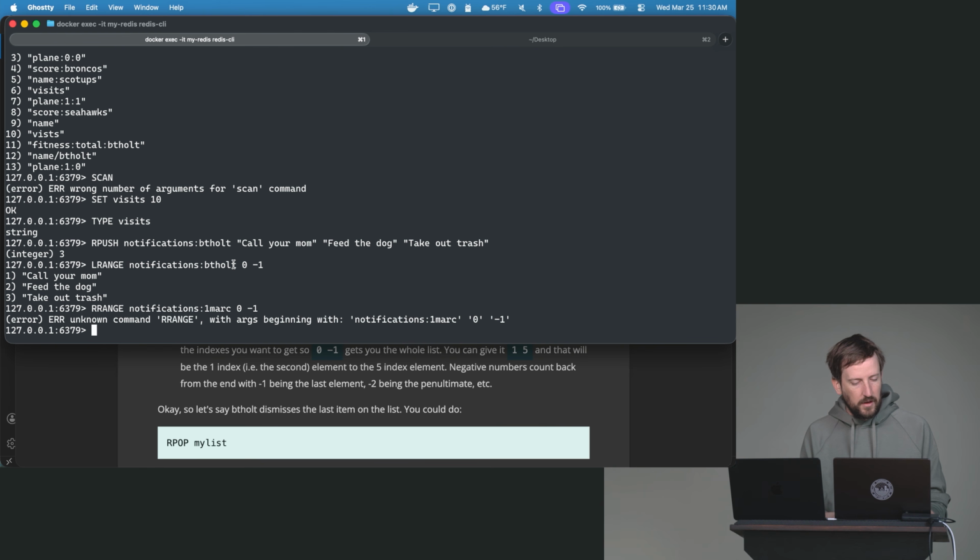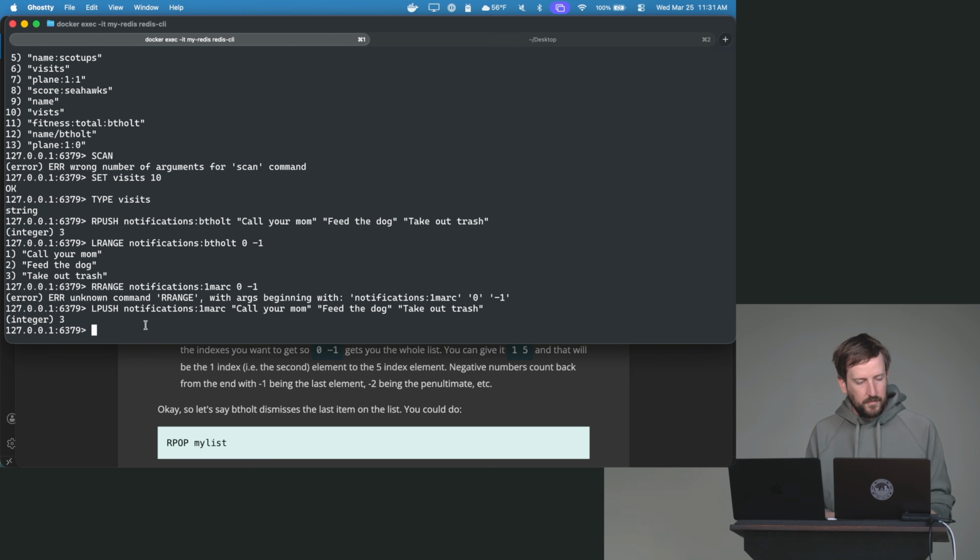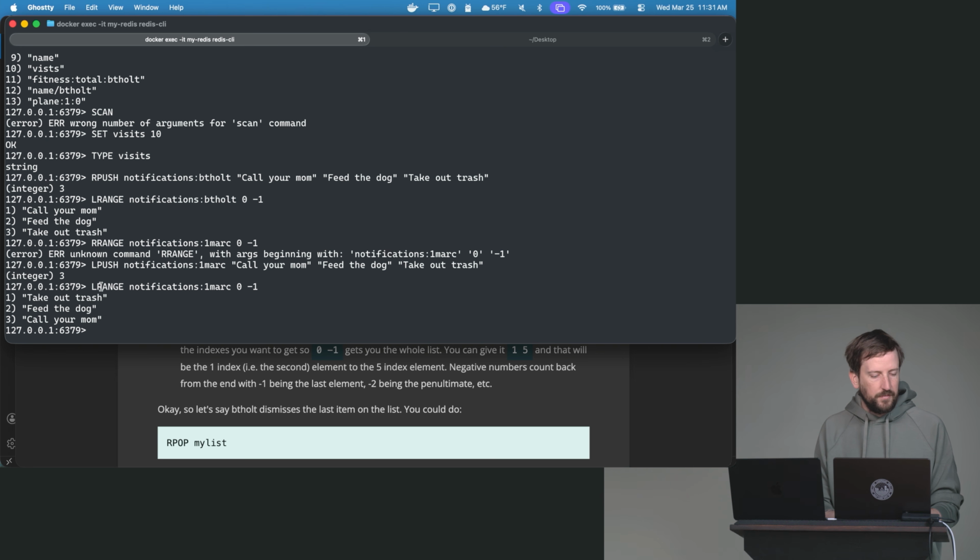And well, that's not going to give anything. But I meant to do L push here rather. Okay, and then if I did the same thing here, L range, you would get it in the reverse order.